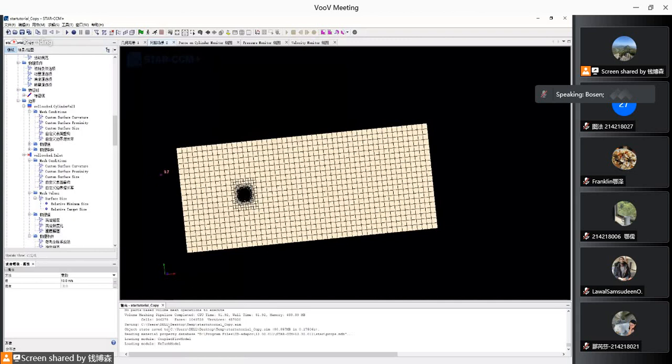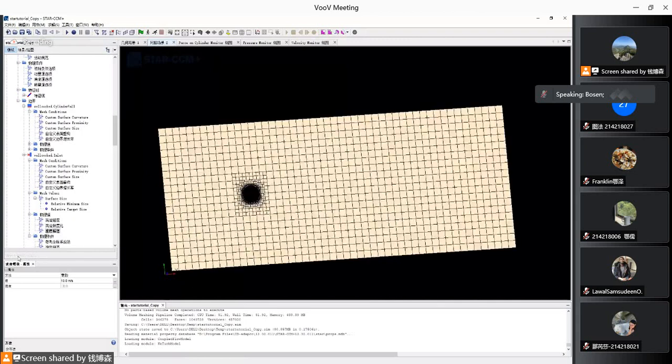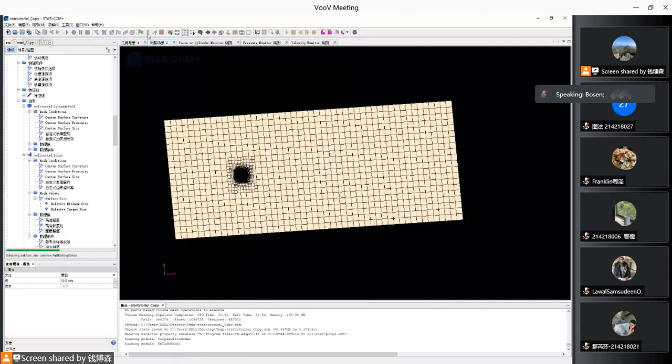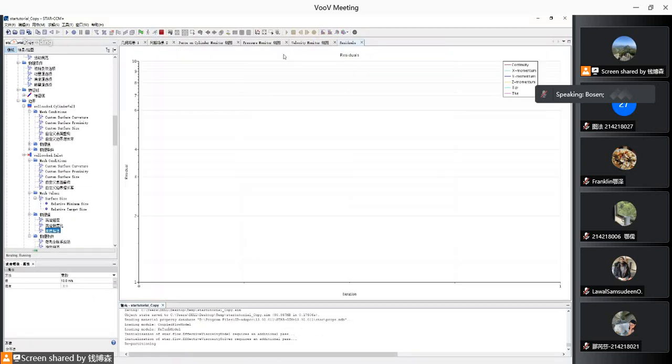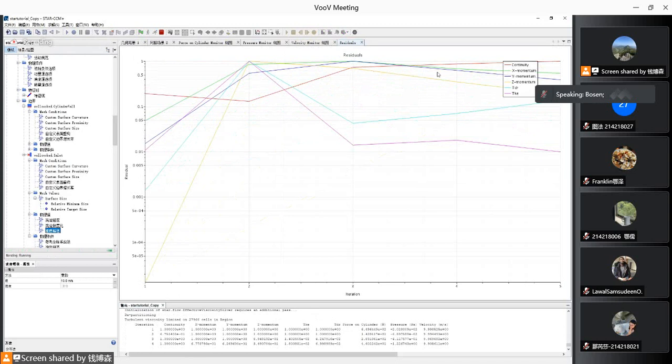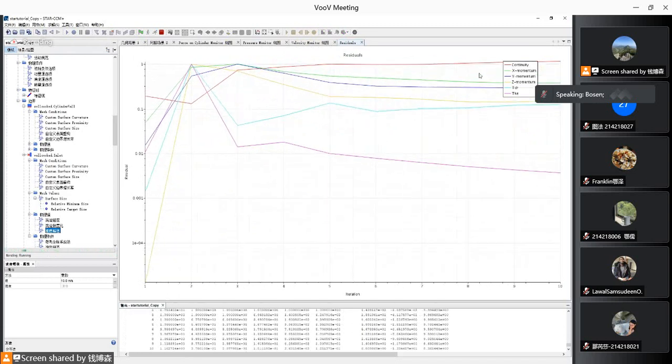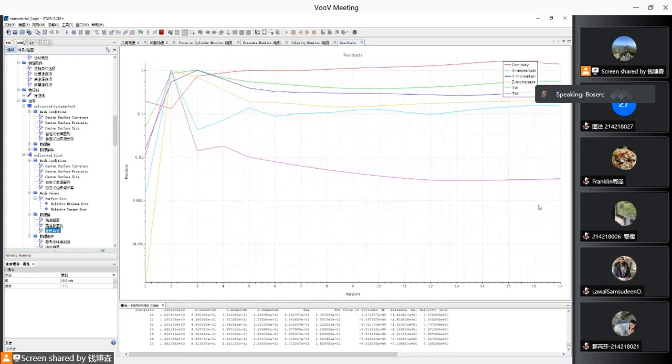So, initialize. Okay, it has finished initializing. Now this is to run the calculation step by step. This is to run the calculation all together, and let's run the calculation and see what's going on in here. This shows your iteration step, and this shows you the convergence status.